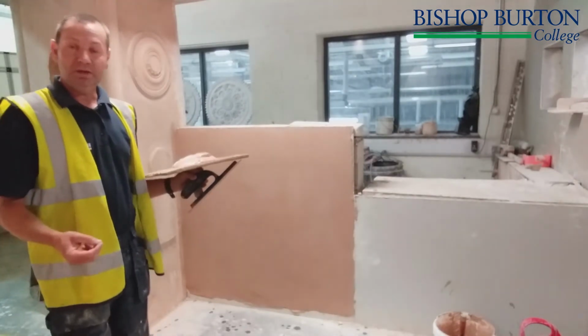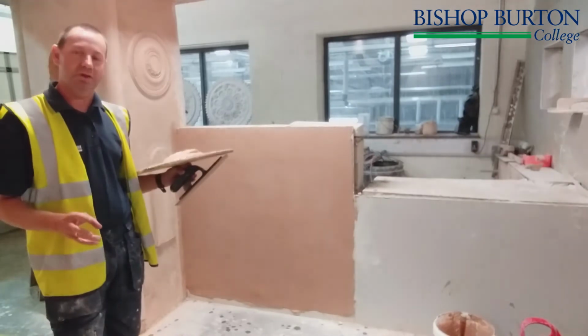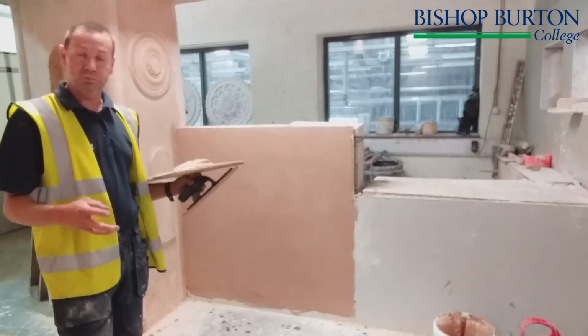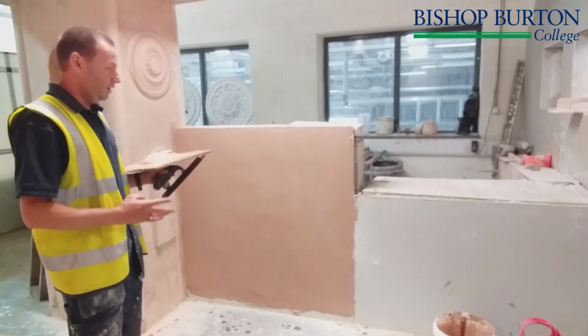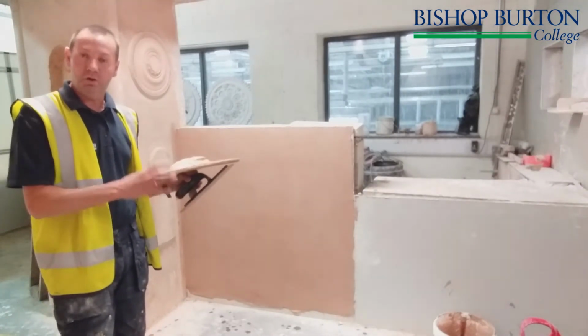coat. So the second coat is a little bit thinner. The first one is maybe 2 to 3 millimeters thick. The top coat is literally just 1 millimeter. It's literally just to fill up any holes or any gaps that you haven't got in the first coat.